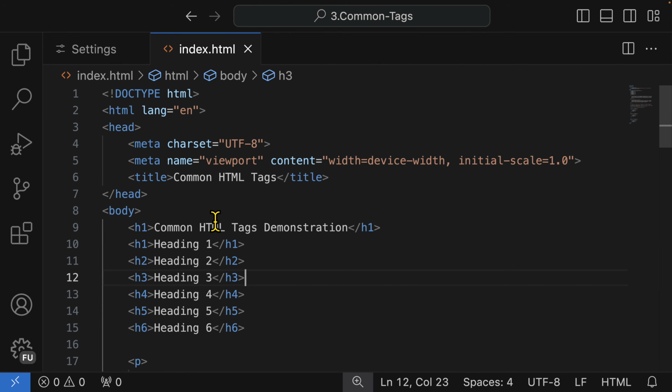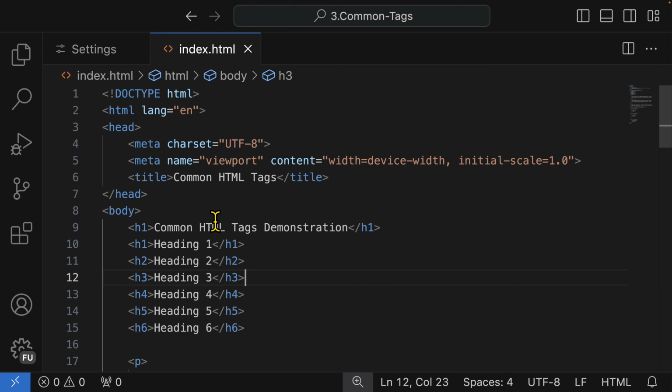Let's talk about comments when it comes to programming. You're going to use comments irrespective of any language that you are going to use. So what are comments in respect to HTML?